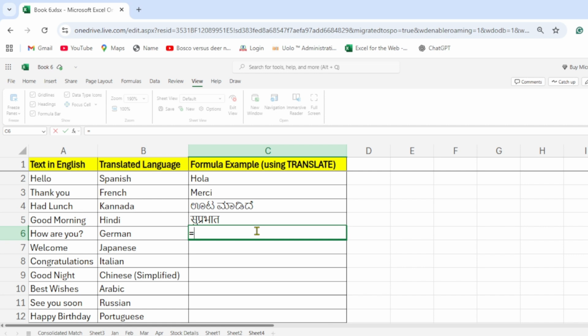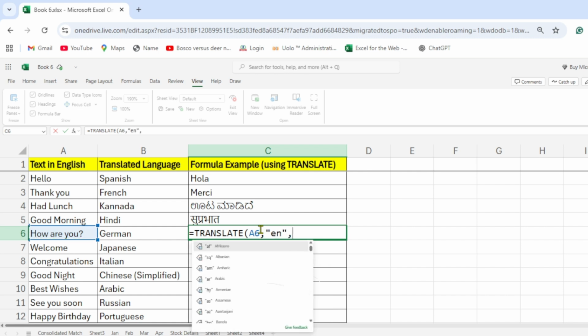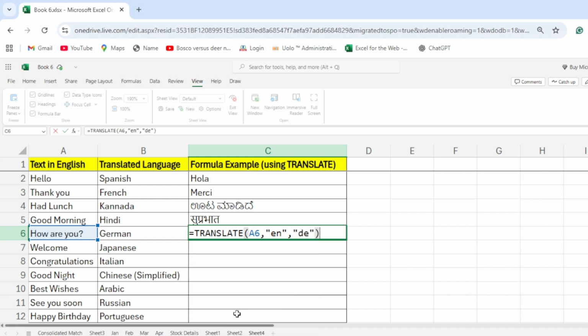Let's try this. Translate from English, en, comma, to German. Just go down and check for German. So German is de. So de, close the bracket.